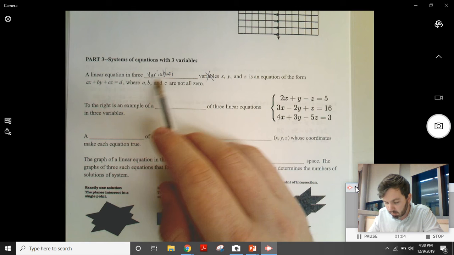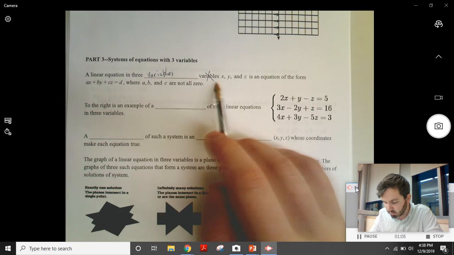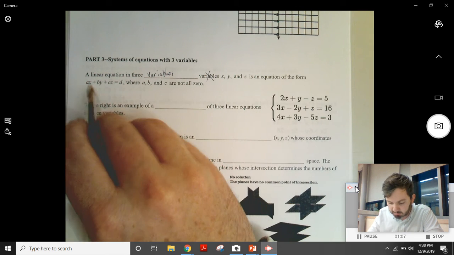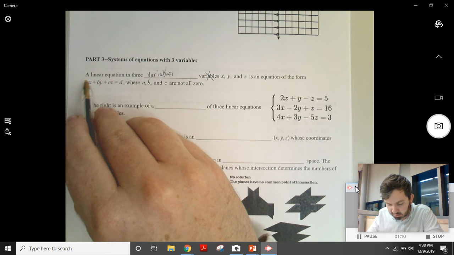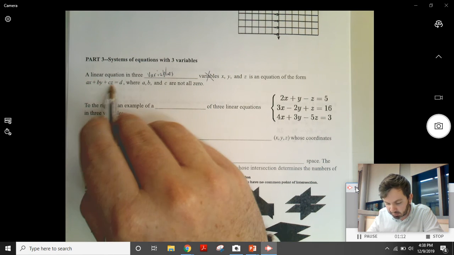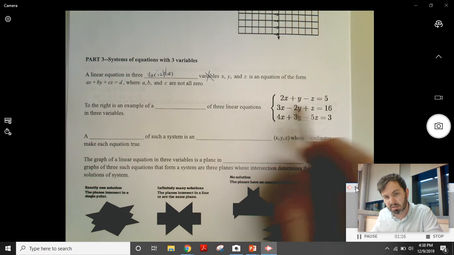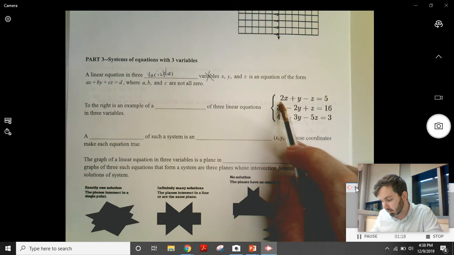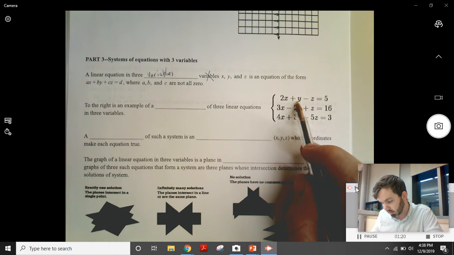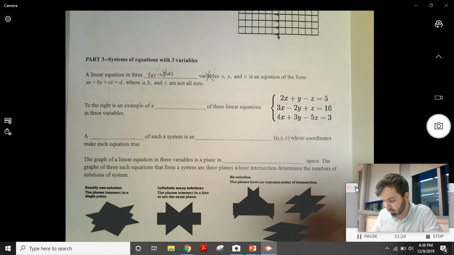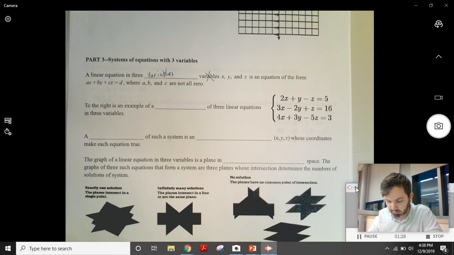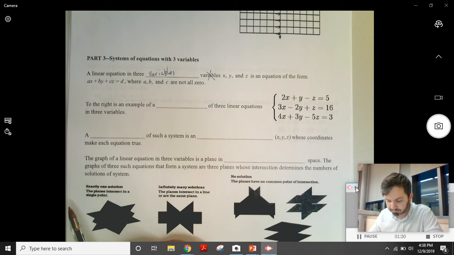So this time we're dealing with an equation that has 3 variables, x, y, and z. The equation is in this format, where a is just a number in front of x, b is a number in front of y, and c is a number in front of z, equal to another number, just like what we would see over here. a is 2, a number in front of x, the number 1 in front of y, and the number -1 in front of z, and just equal to a number. And these all are examples of a linear equation with 3 variables.